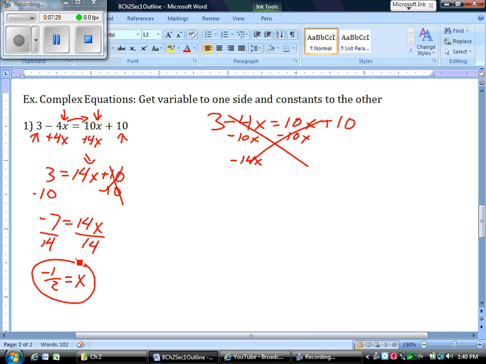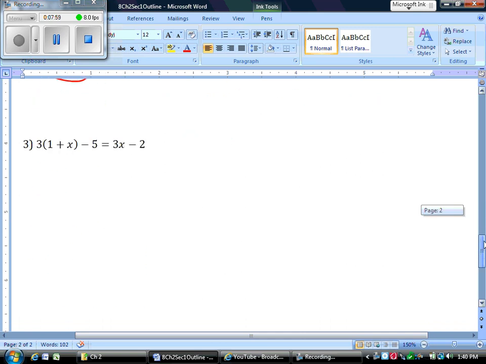All right? It's very important that you keep track of which side the variables go to. If we had done it this way, where I took the 10 to the left and took the 3 to the right, you would still have gotten the same answer. So don't think one way is right or wrong, or that you have to pick which side is the right way to take the x's to. It's not the case. It does not matter which side you take them to. I'm just trying to give you little tips on how to make the equations easier to deal with. The fewer negatives you have, the easier it is to solve.